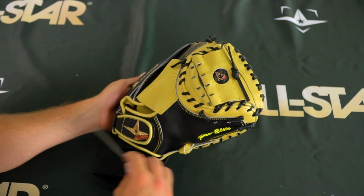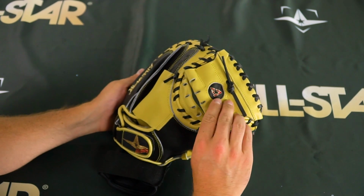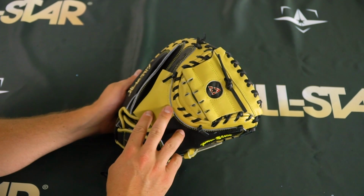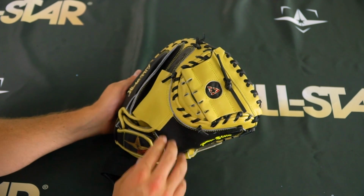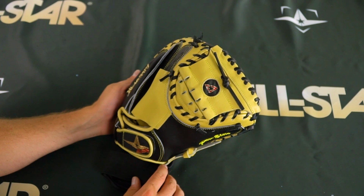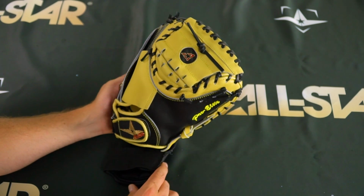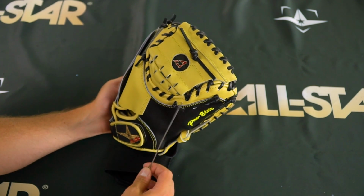So we're going to replace the standard criss-cross area on the back of the web. If you snap a lace, this is a pretty common area to break, and it's also the easiest place to repair. It's really kind of a 5-minute fix if you have the materials, the rawhide lace, and a standard glove tool. It's a really easy thing to just fix on your own. You can use just a shorter lace. It doesn't need to be that long.